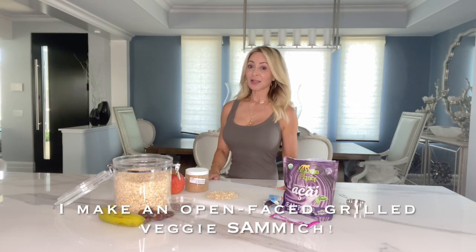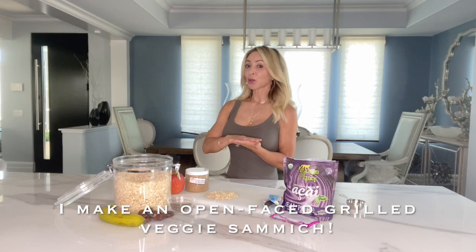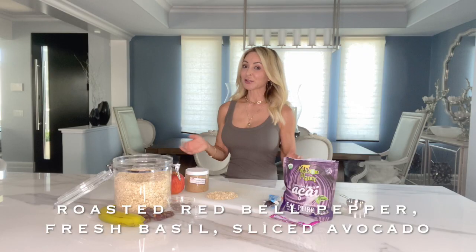As a nice healthy lunch option, I'll toast a piece of Ezekiel bread, spread just a little bit of pesto on top, and then I layer grilled veggies. I particularly like grilled eggplants, grilled zucchini squash, yellow squash, a little bit of roasted red bell pepper and fresh basil. That's really good. So that's a good option for you too.